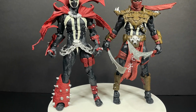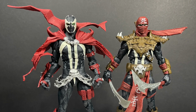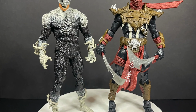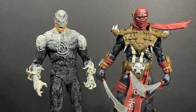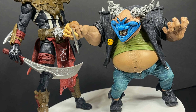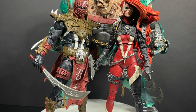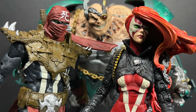In terms of the scale with other Spawn figures, you have the Throne Spawn, around the same height. Throne Spawn might be a little bit taller. Haunt is a little bit shorter, which totally works for me. They're all around the same height, so it works in terms of what you kind of think about with Spawn or Ninja Spawn. And if you have some older figures, let's say like the Clown here, that totally works. Why they would meet, who knows? But She Spawn, Overkill, those all go together. So you got old Spawn, you got new Spawn. He'll fit in quite nicely.